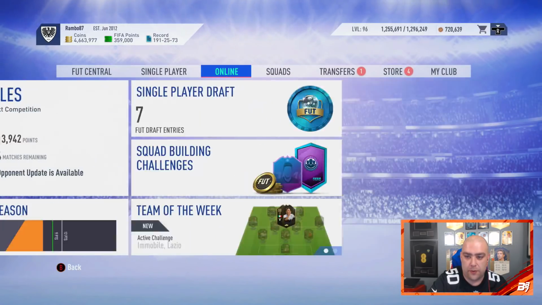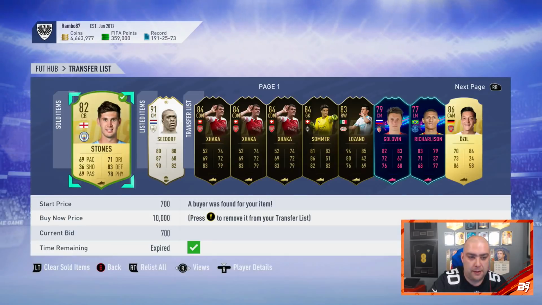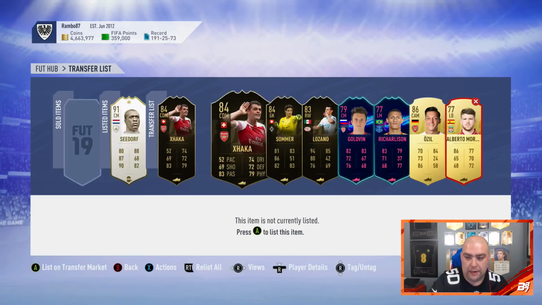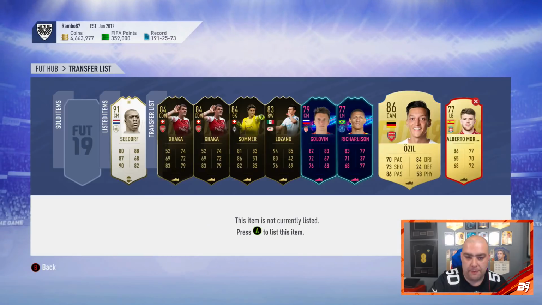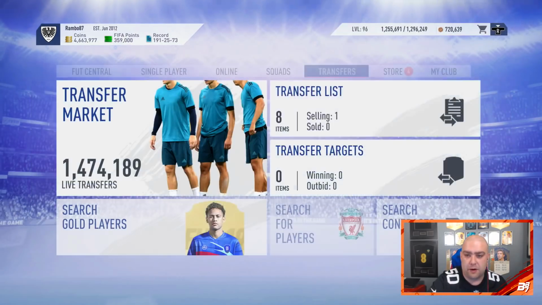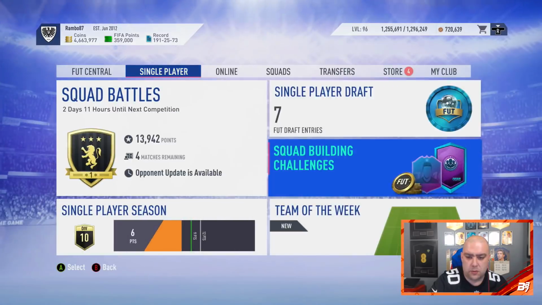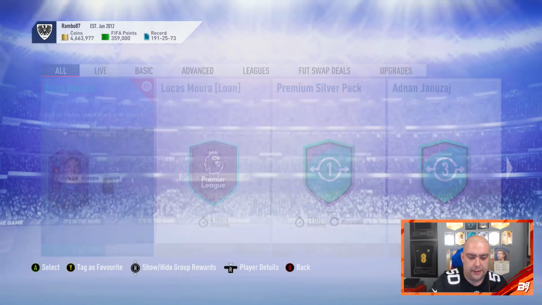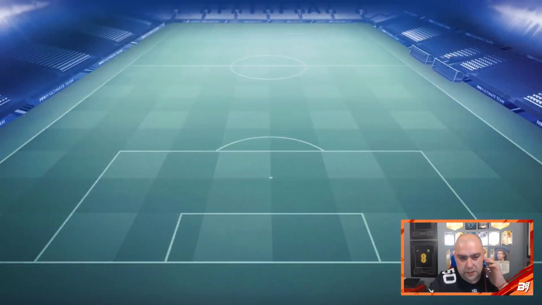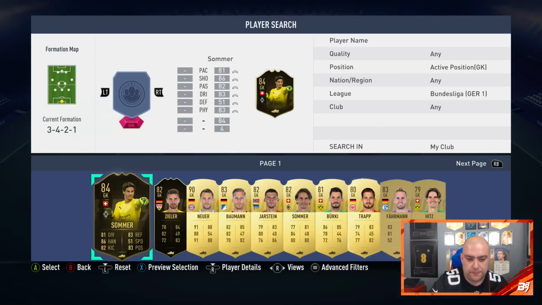I want to go to my thing in here. I want to take Xhaka and Ozil because I think I'll end up using them. And even Sommer. We've got Sommer as well. So we can use Sommer as one of the informs, I think. I don't know what rating this was. So squads, single player, squad building challenges, Eden Hazard, and down to finisher. This one looks like it's going to be one of the most expensive ones. So we'll go with the Bundesliga goalkeeper of Sommer.